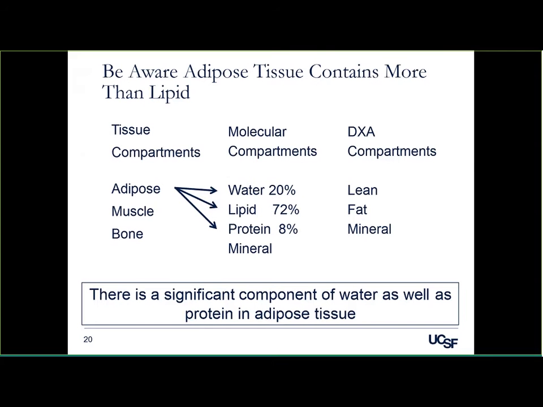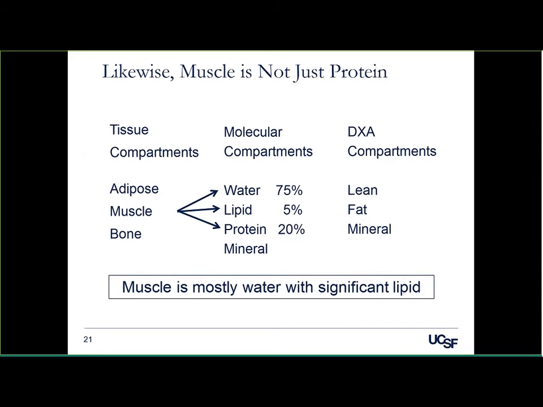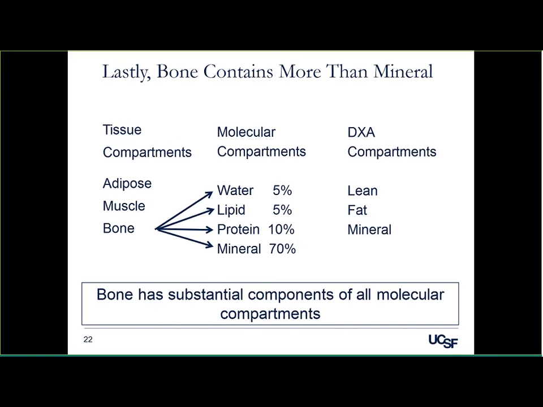There are several things to take into consideration. One is that when we're thinking of muscle, it's a tissue compartment like adipose tissue or bone, and it has molecular compartments of each of the 4 compartments in the body: water, lipid, protein, and mineral. Adipose is primarily lipid, approximately 72%. But it has other lean tissues of water and protein as well. So if you took out a chunk of adipose tissue, it's going to have lean mass in it. Muscle's the same way. Muscle has lipid in it, approximately 5%. It's primarily water and protein. And bone is the same.